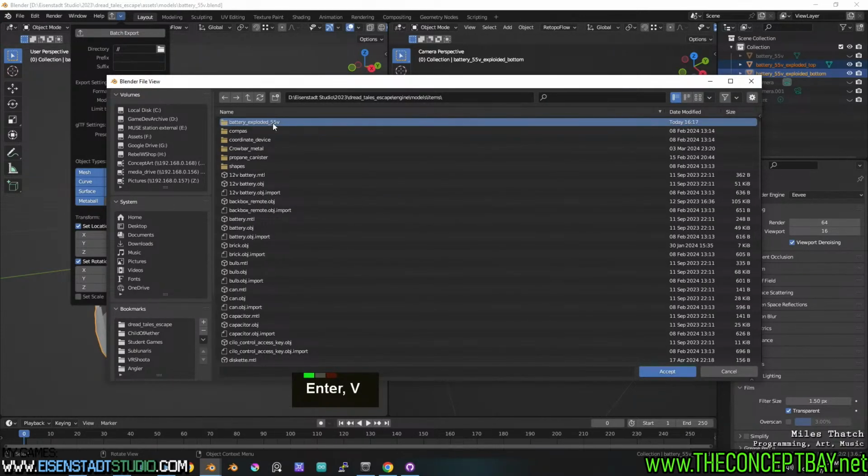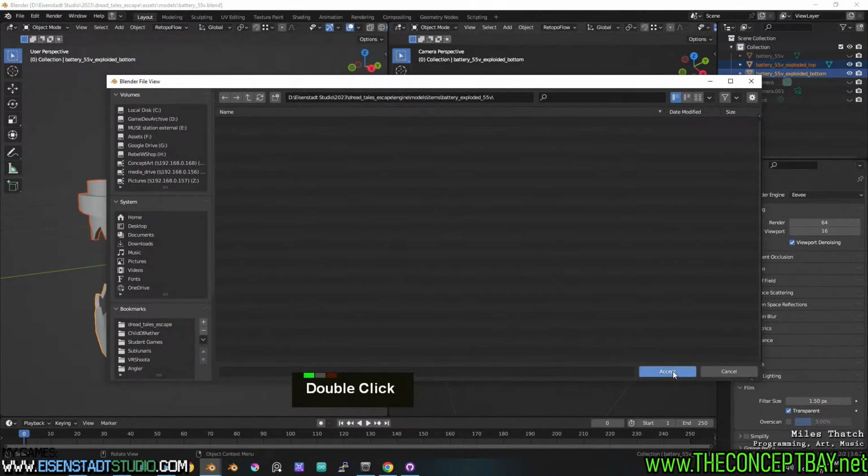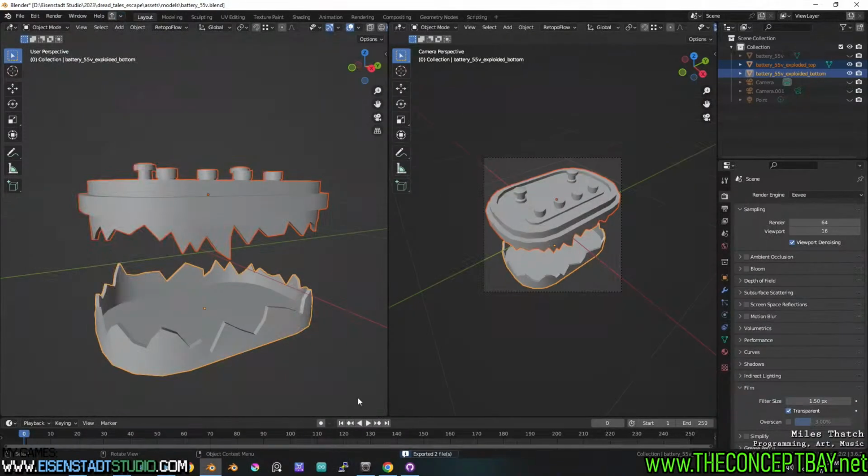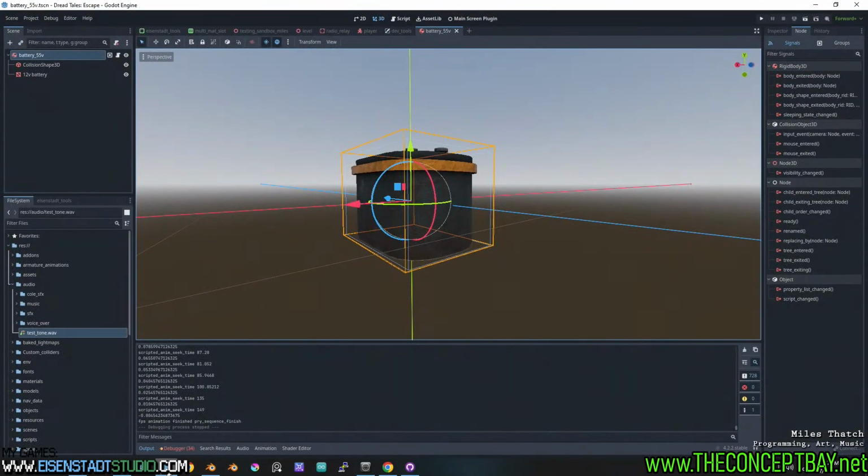Battery exploded. 55 volts. Yup. And then OBJ. Objects by parent. Everything else seems to be okay. 2 files exported. Okay. Cool. Now.